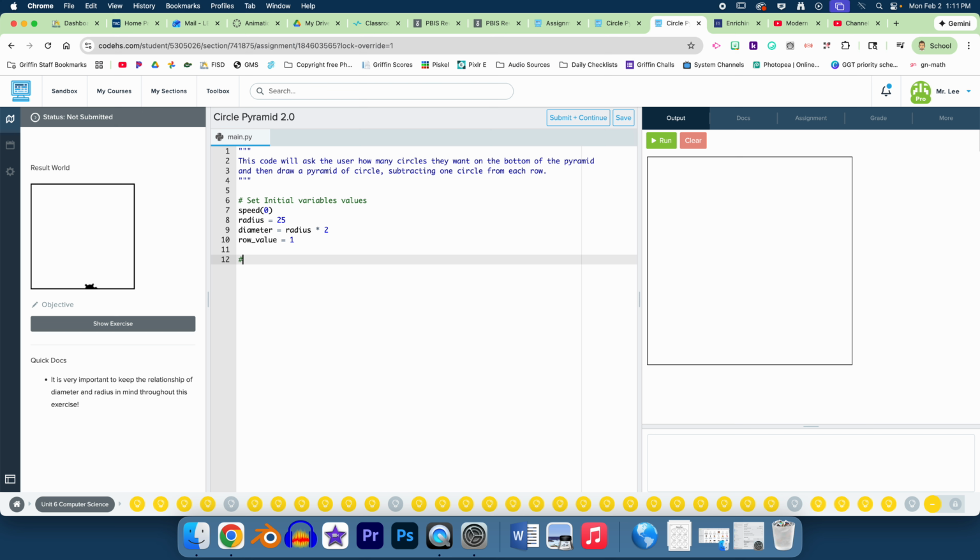This function draws one circle and then moves to the end of it. So we're going to do def draw_circle.